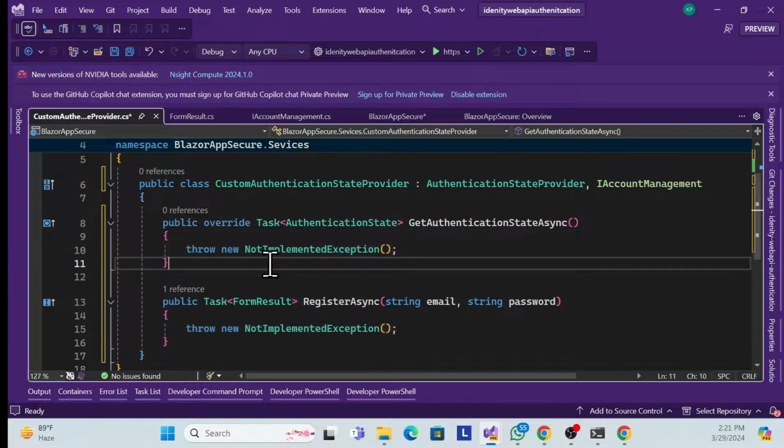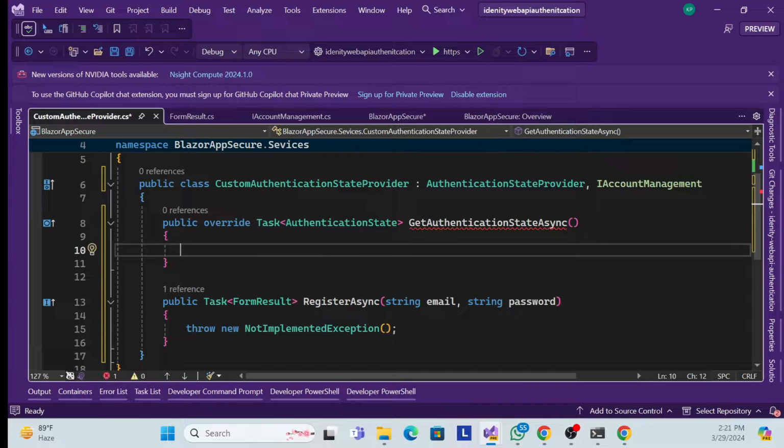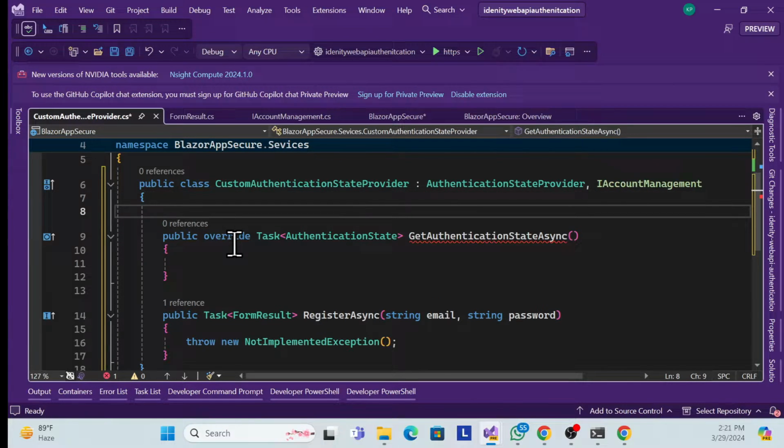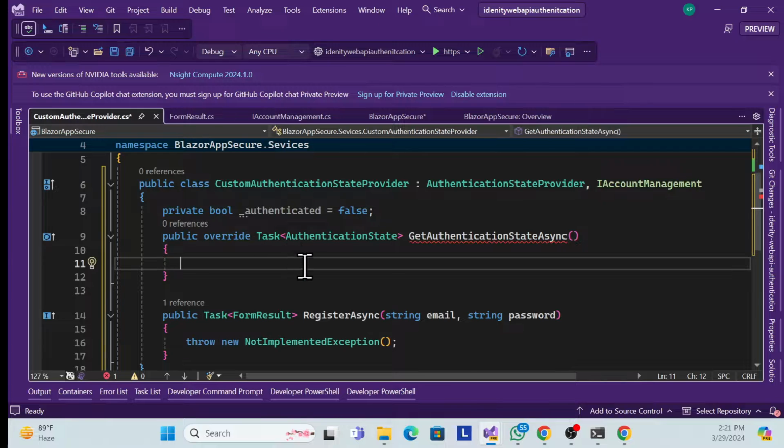Remove that first, and let me create one private property at the top. By default, this custom authentication should always be false. Based on the authentication, we can set it to true. That's why I am creating it at the top and setting it to false.